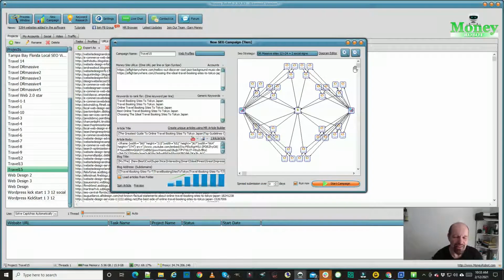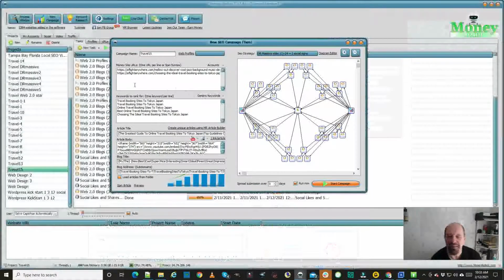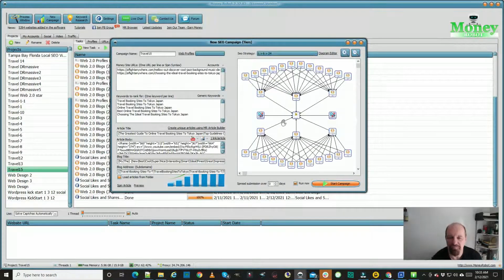All right, so that's one idea. You can do that. Another idea is just to rerun the same campaign with a different article and a different diagram. So that makes it easy. Everything's pretty much prepared. Just do the new diagram and run your new article to get new stuff, and you're all set.